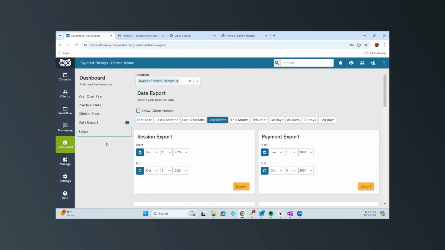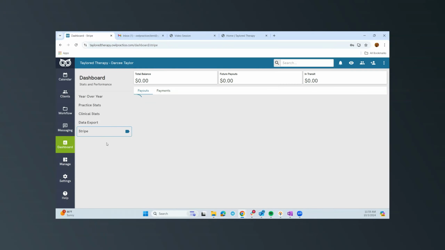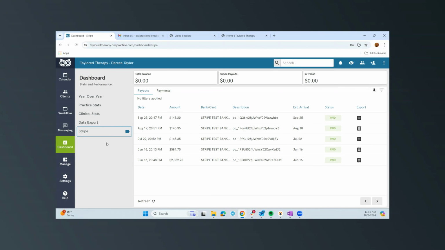And finally, we're going to move into Stripe. The Stripe Integrated Payments dashboard allows users to view all their Stripe payment information in one place. You can view transactions, payout details, and fees taken from Stripe. The Payouts tab shows the past and current payouts in progress and the expected date those funds will be deposited. If you're looking for more information about exactly which payments have been included per payout, you can open the Stripe Payout Transaction Export.